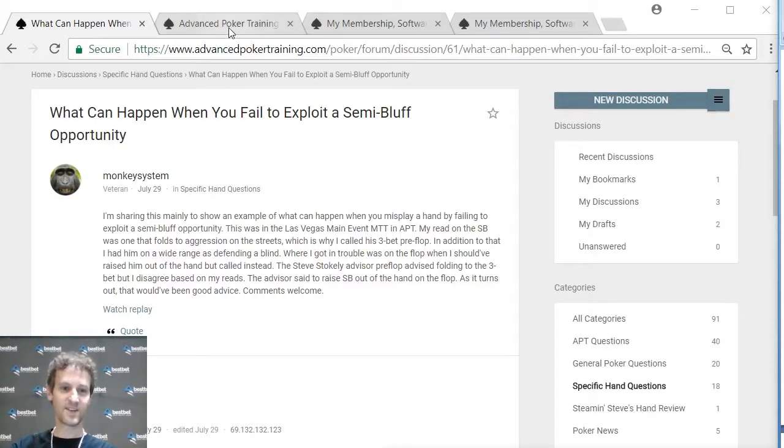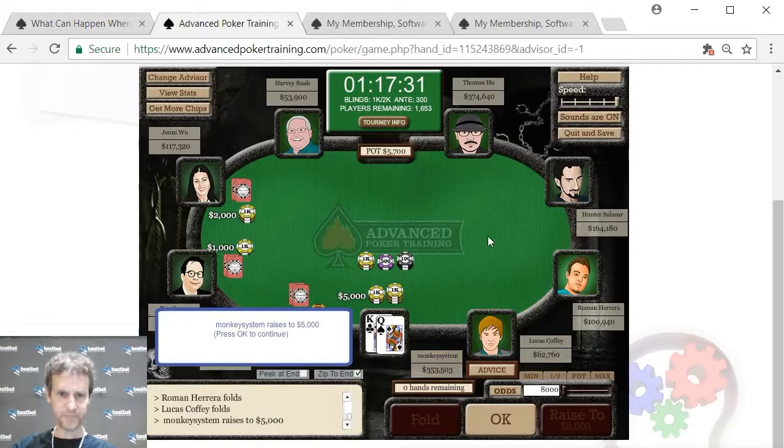So let's get into it here and let's see what happens on this hand. We're playing the tournament here. This is the Advanced Poker Training main event simulator. It starts with 6,500 opponents. As you can tell up at the top here, there's 1,653 players left. The blinds are 1,000, 2,000 with a 300 chip ante.